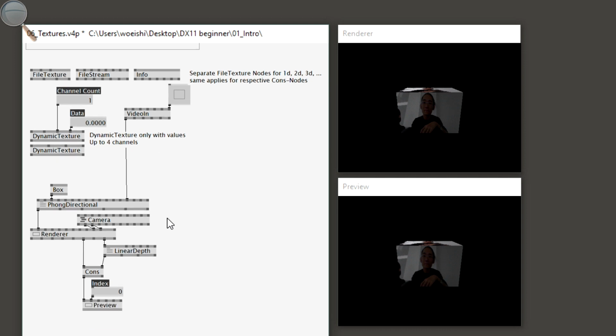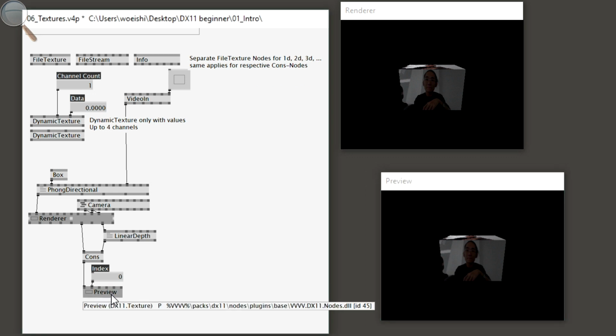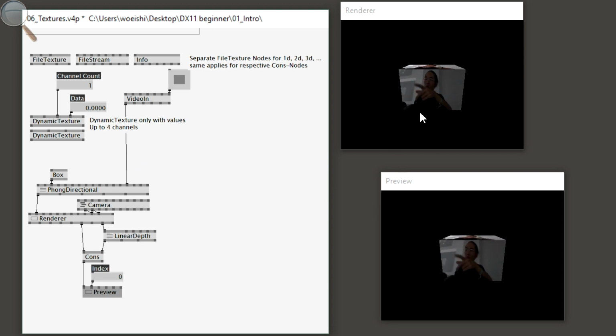One convenient feature of DX11 is that you not only get the texture from the renderer, this one is the renderer, and this is the preview, which is here. So we're getting the picture of the renderer, we're drawing what we like. This is the picture you can see here, because we're getting it here. And in DX11 you have the additional pin of the depth buffer, so you actually get the depth scene which the renderer has, for free.